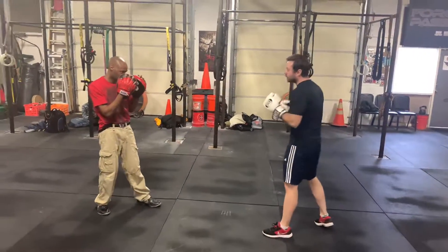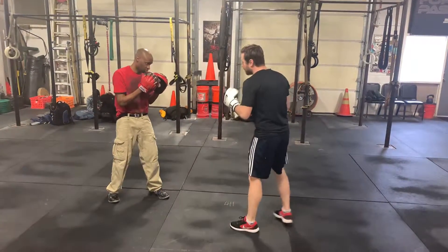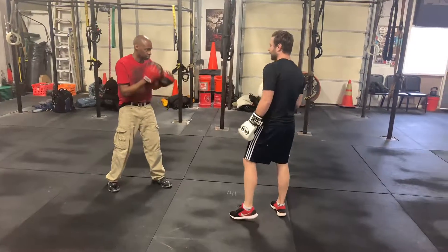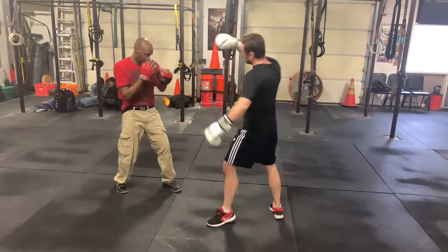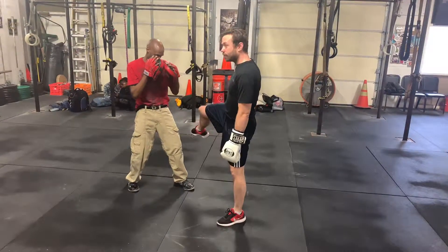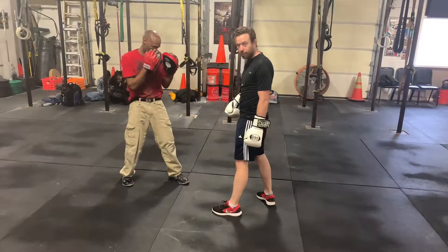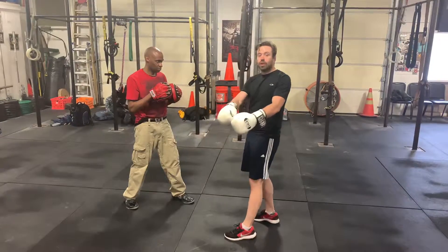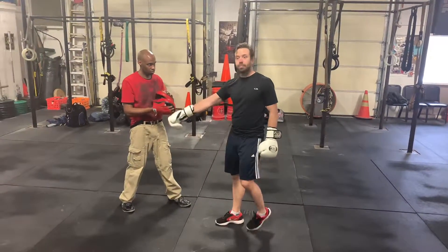So, what are the hips doing? Hips go back, weight goes back, weight goes to the right hip, shift our weight to the left. Now, on this retraction, we have to set our weight back on this side so we can push off. We have to change range, and we have to shift our weight to throw the punch. So, we have to do three semi-complex hip motions on one beat.